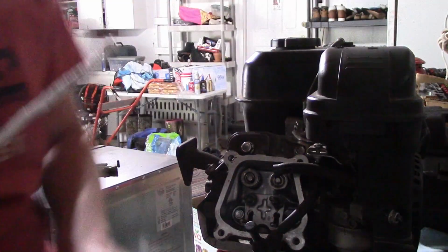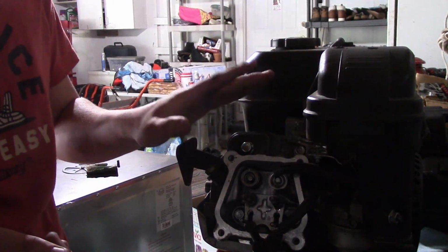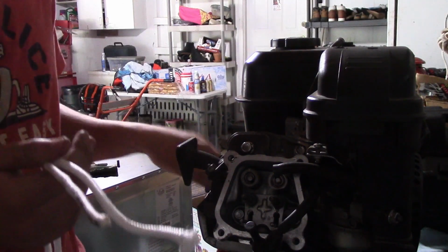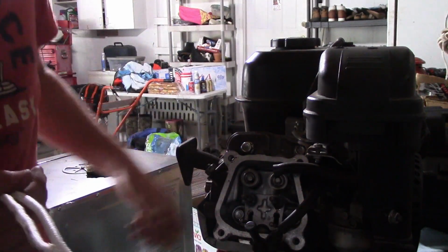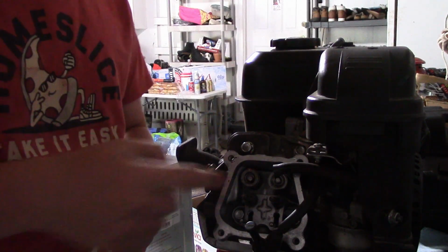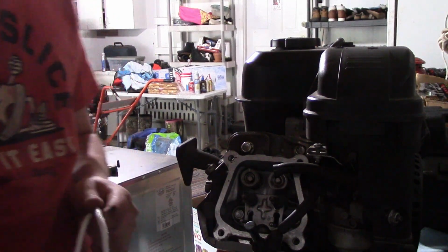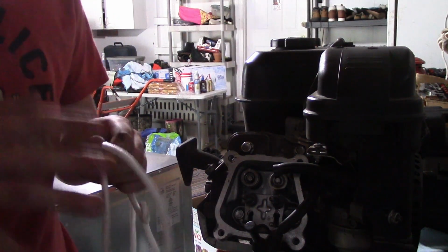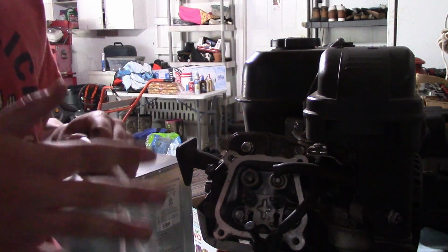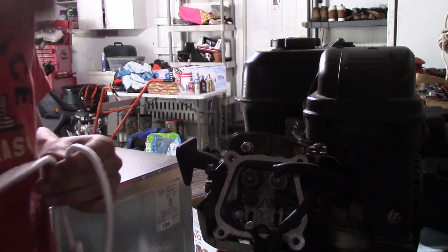Alright, the next thing you're going to want to do is take your rope and feed it through the spark plug hole. That way, you can fill the combustion chamber with something that you can easily take out, and then your valves won't open and you can just pop on your new valve springs. So, I'm going to do this real quick because it can be a little bit difficult and I want to make sure I don't go too long, so be right back.